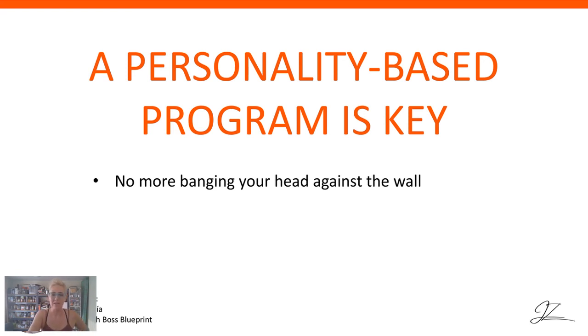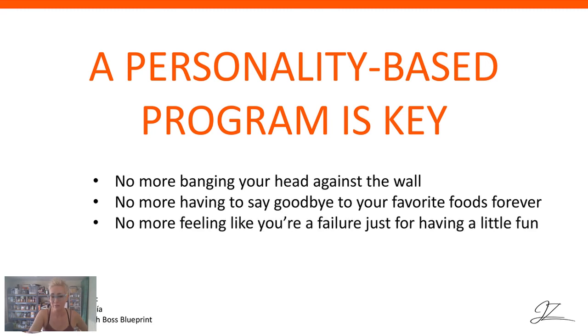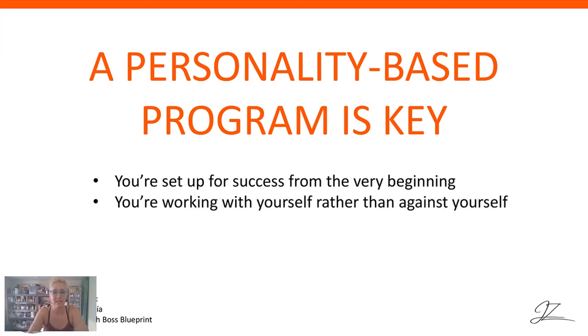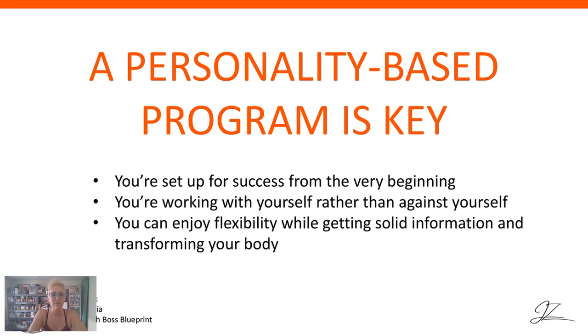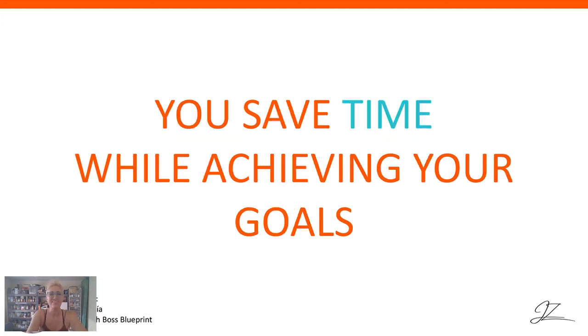No more banging your head against the wall. No more having to say goodbye to your favorite foods forever. No more feeling like you're a failure just for having a little fun. Instead, you're set up for success from the very beginning. You're working with yourself rather than against yourself, and you can enjoy flexibility while getting solid information and transforming your body. The best thing about weight loss without exercise is that you save time while achieving your goals.